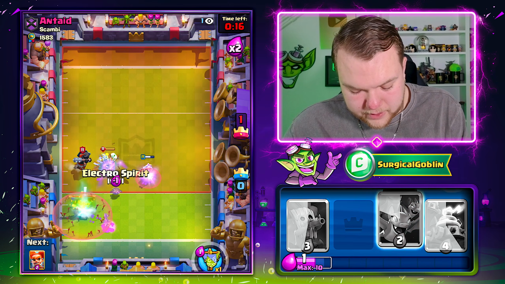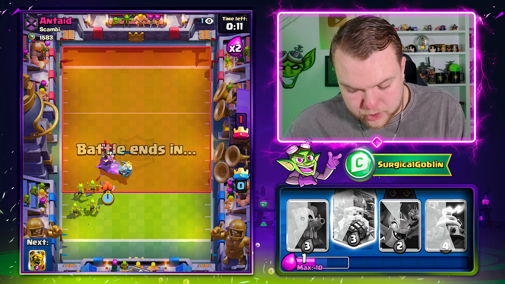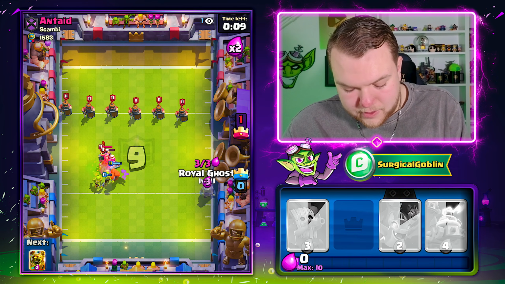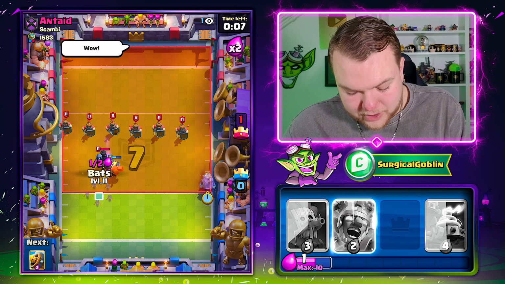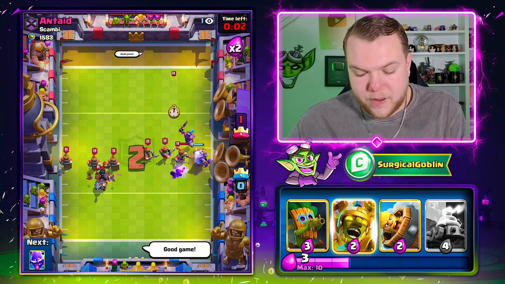Let's go with a barbell here. He's gonna have the arrows ready. I guess we can go with ability. Let's go with the E-Spirit here as well. Berserker up high, and even if we don't take another touchdown, we still had to get one ourselves, which we are unfortunately not going to. So let's give it a good game.